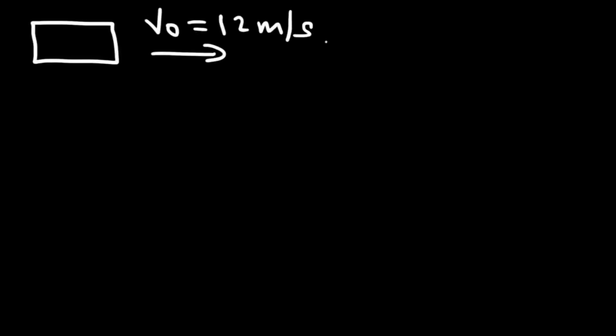I will draw a table. Let's say an object is moving with an initial speed of maybe 12 meters per second. This tells you the initial speed. Since the arrow is going east, this now becomes a description of velocity, because I put direction with it. Now let's say this object, this vehicle, begins to accelerate at a rate of 4 meters per second squared. So this is 4 meters per second per second.